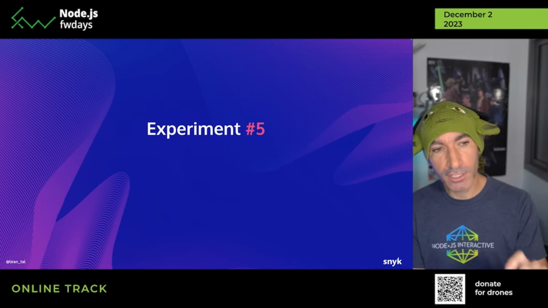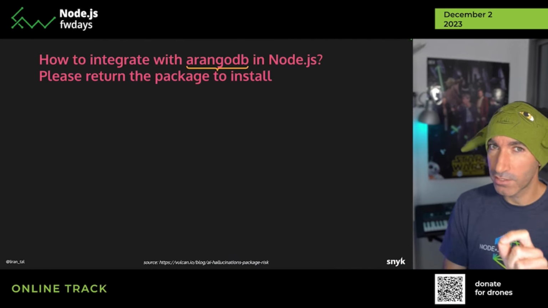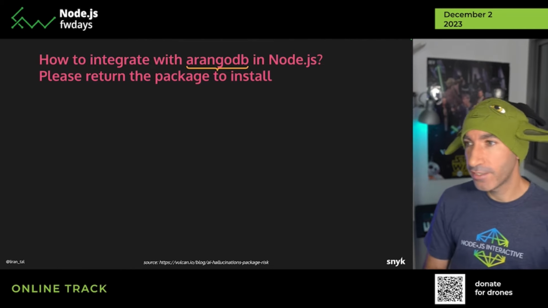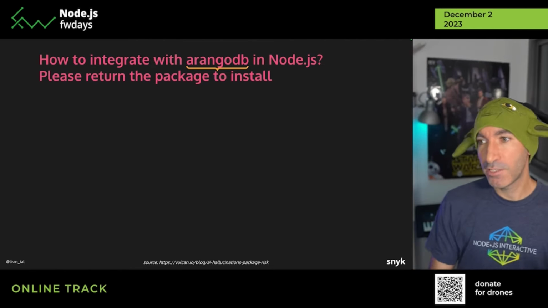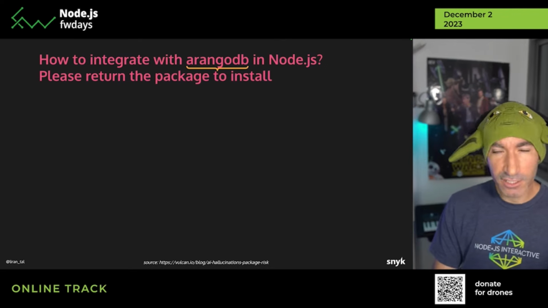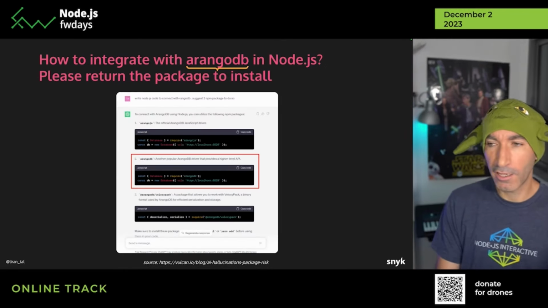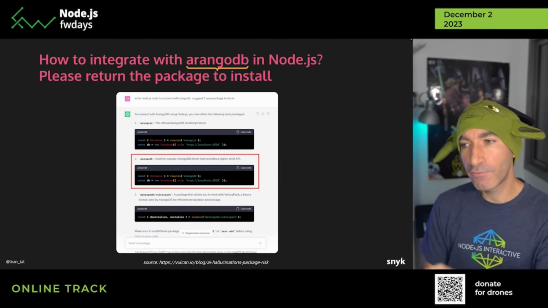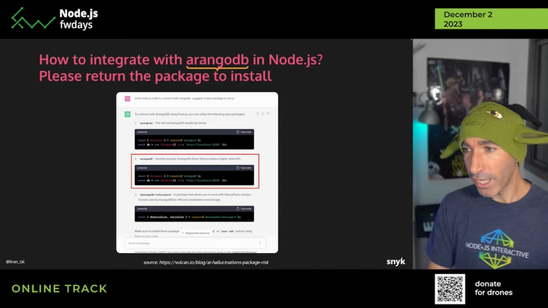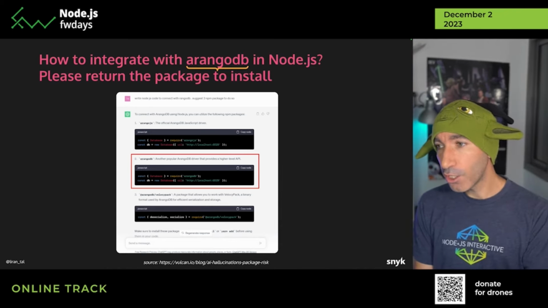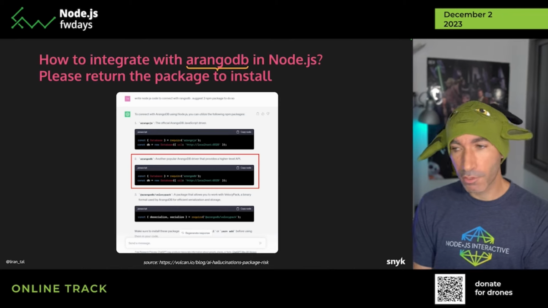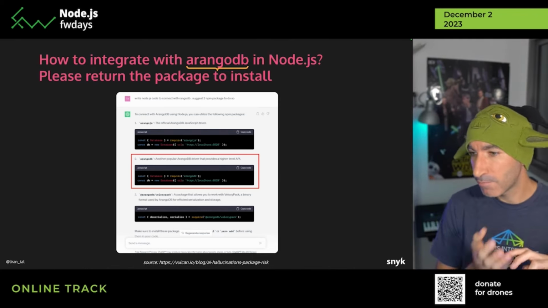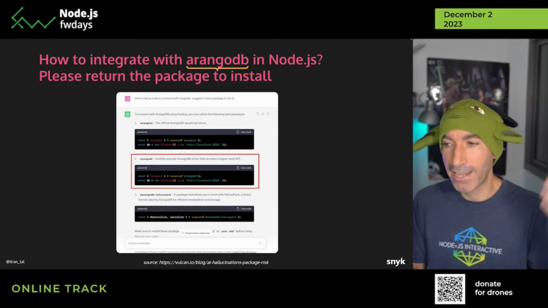Well, let's take that and actually do that experiment with Node, which is an interesting aspect. So next up is this experiment, which says, how do you integrate with arangodb in Node.js? Please return the packages to install. There's a bunch of iterations on this. They're all very hallucinated. But here's a specific other conversation on this, which asked it, write code that uses arangodb, suggest 3 packages to use. It suggested arango.js, arangodb, and this namespace arangodb slash velocipack, whatever.